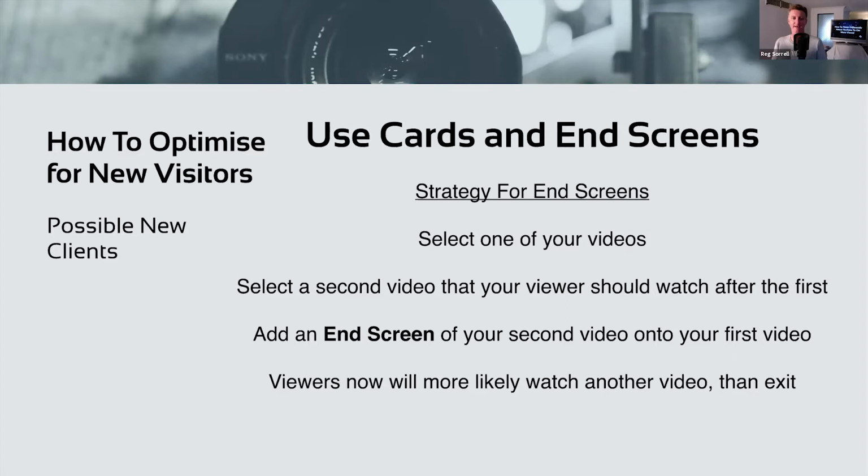So it's important if you're a savvy YouTuber, what you'd be doing is you'd be going back into your analytics, you'd be going through the audience retention graph, and if there's a certain dip off at a certain time, say for example 30, 45 seconds in, there's a noticeable drop off in viewers, then at that point in time, I'd be putting in a card to encourage them to watch another video rather than clicking off your video. So that's important. Good little strategy there.